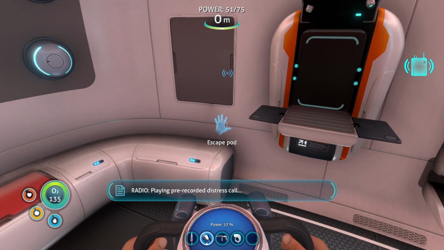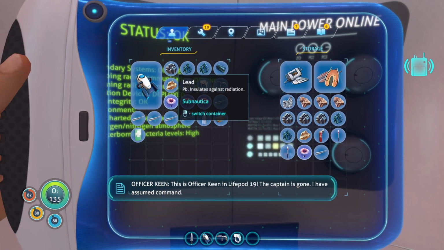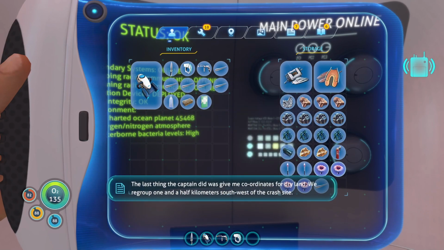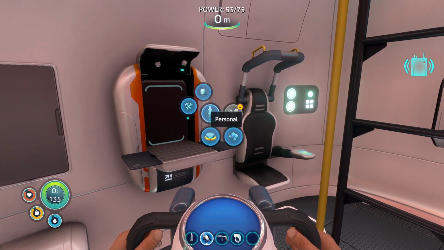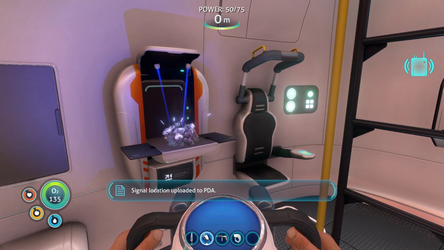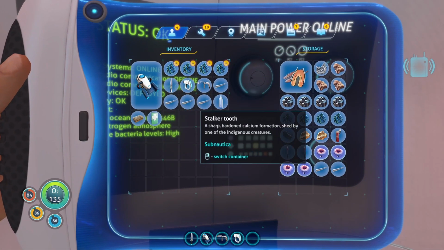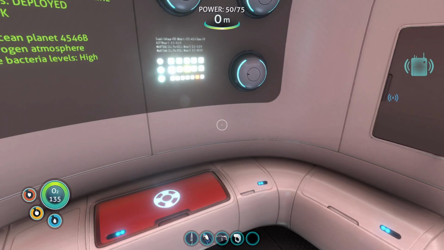Oh yeah, glass is quartz. Haha. Oopsie. Yep, you have. Dry land. Wow. Ooh, that's actually, hold on. This message will now... Give me that. Okay, I will definitely go there. Stalker teeth are very valuable, so as much as I have is going into there.